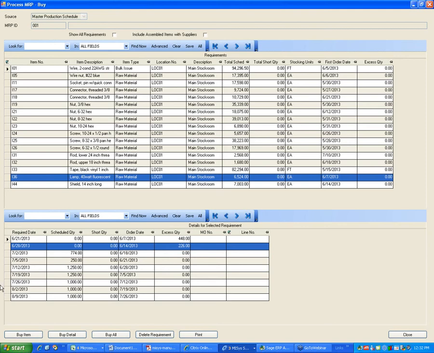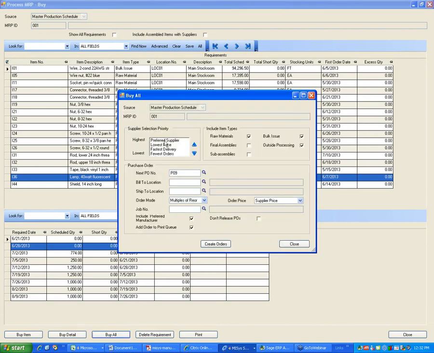The easy way to do this, it's great for demos, is to hit the Buy All button. And when I hit the Buy All button, it says, okay, MISys will pick based on which criteria is the most important for you: fewest orders, fastest delivery, lowest cost, or whatever the combination might be. I kind of like the idea of fewest orders myself. Fastest delivery is less important because you're doing all this planning well in advance. So it might look something like this.